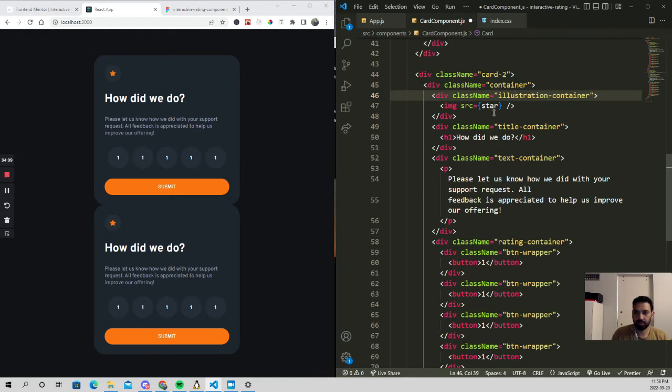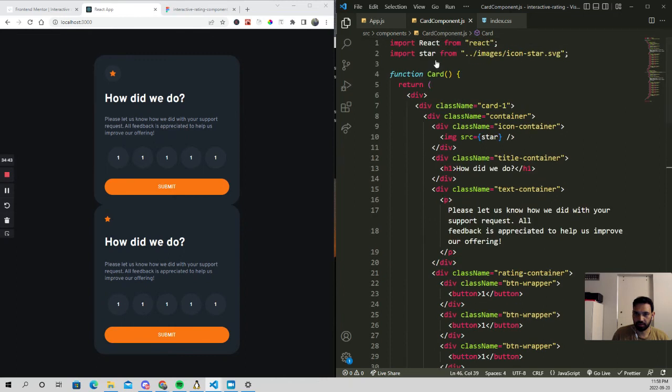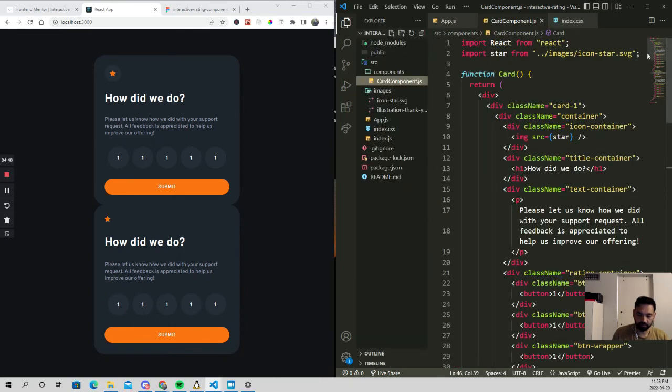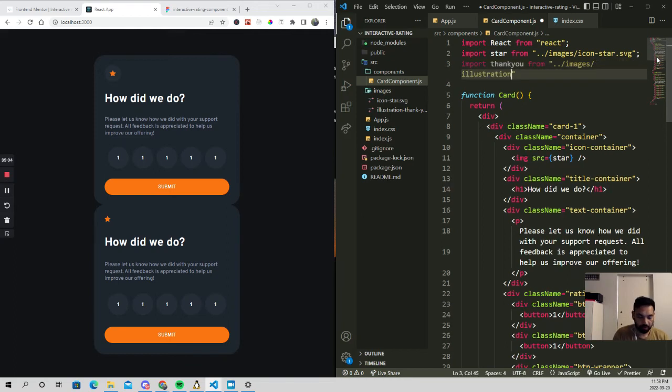So the creation container, and we can replace this star with the thank you image. So import thank you dot svg.